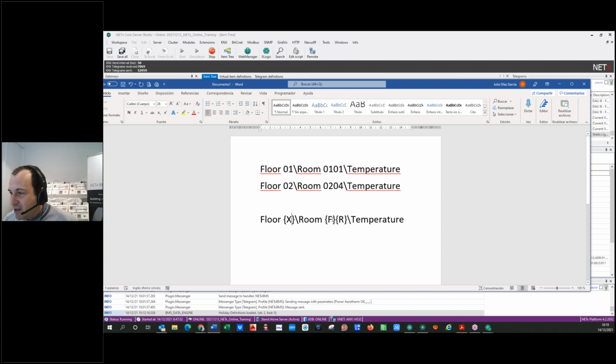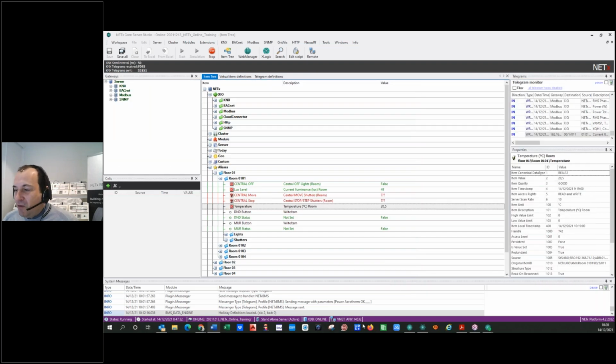I repeat, X for the floors and Z for the rooms, it doesn't matter. But of course, if you put F, you remember it's the floor, F for floor and R for room, for example. Okay, and these are the only two things that are changing in this example for the temperature. So okay, let's do it. What is a template or how do we do this template?